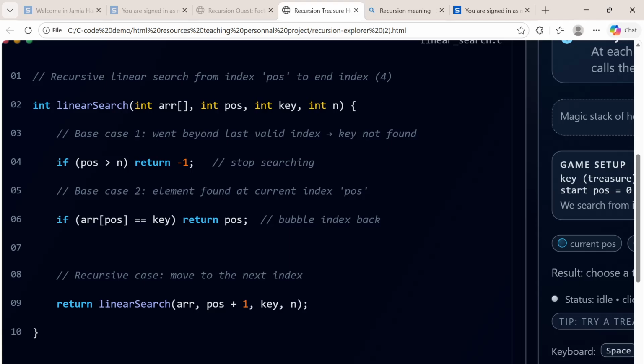right? Our previous implementation uses a for loop to start from index position 0 and keep on iterating till the index position becomes n minus 1, or we get the search element, and wherever we get the search element, we break out of the loop and report it, right? That was a better implementation.